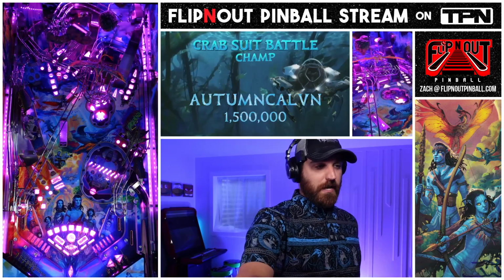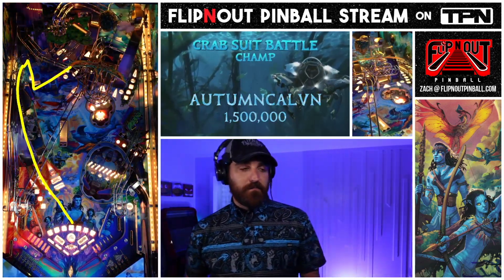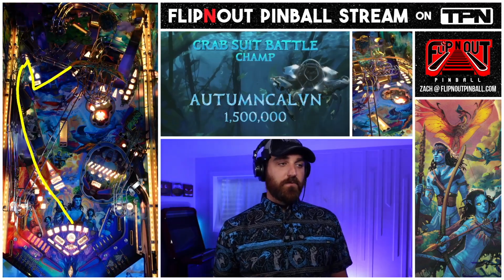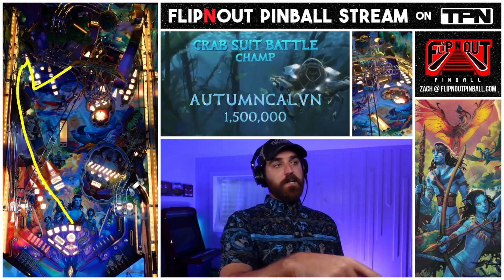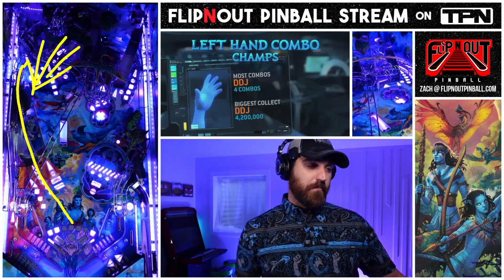Then we have the RDA ramp. This ramp actually feeds this upper left flipper. So it's a fun shot, an easy shot to find once you get it dialed in, but very useful for setting up the multitude of shots that you can hit with that upper mini flipper.